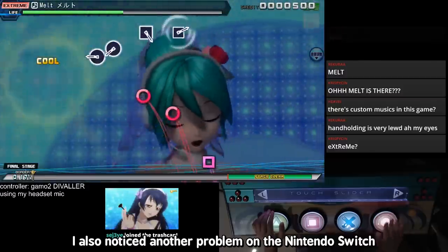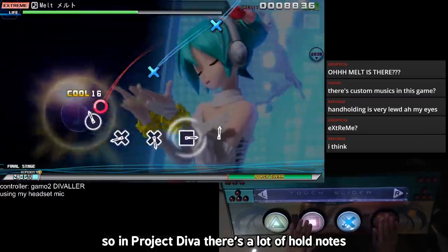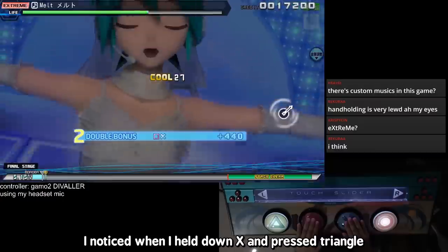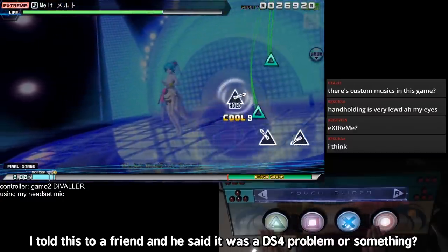I also noticed another problem on the Nintendo Switch, where basically the buttons double press. So in Project Diva, there's a lot of hold notes, where you hold on a button and then you have to keep pressing the rest of the buttons. I noticed that when you hold on X and press triangle, it will double press. I told this to a friend and he said that it was actually just a DS4 problem or something.